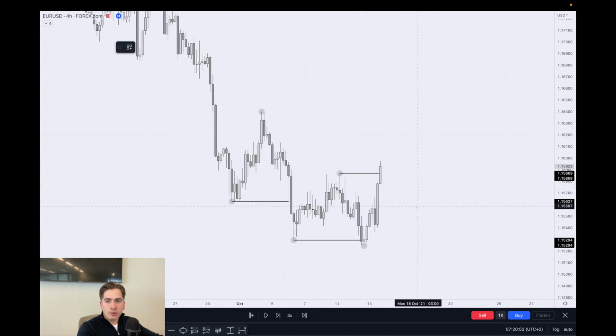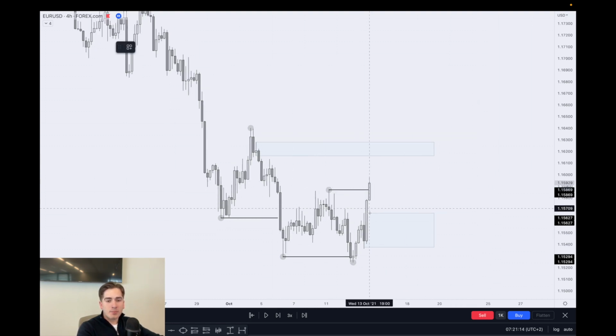So just drawing 4-hour supply and demand. This of course is your 4-hour demand level stacked within that daily bullish order flow level. This then is your 4-hour area of supply located over here, from where we expect a potential pullback on the 4-hour to occur, right?